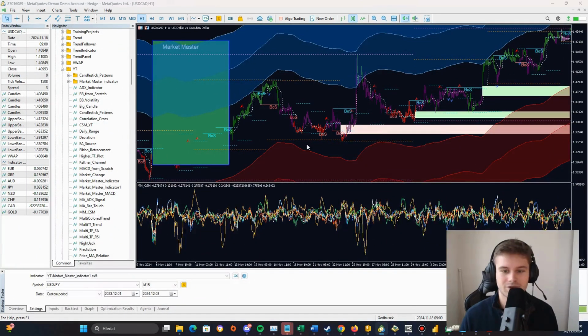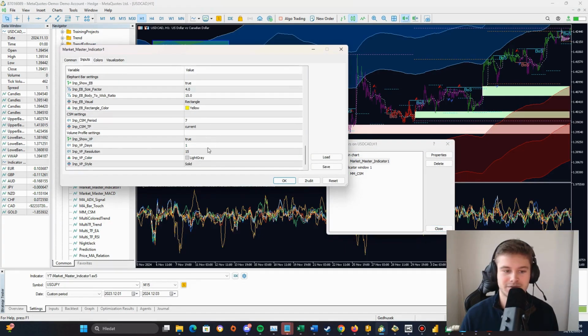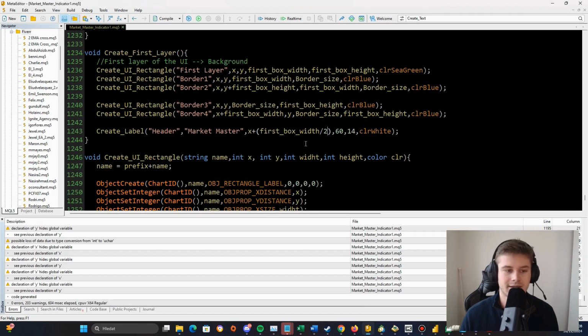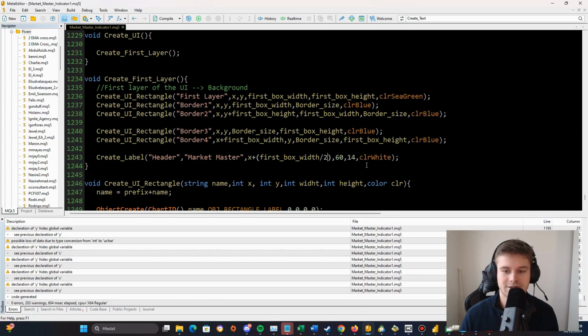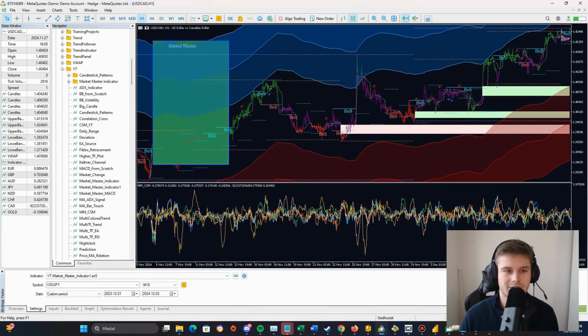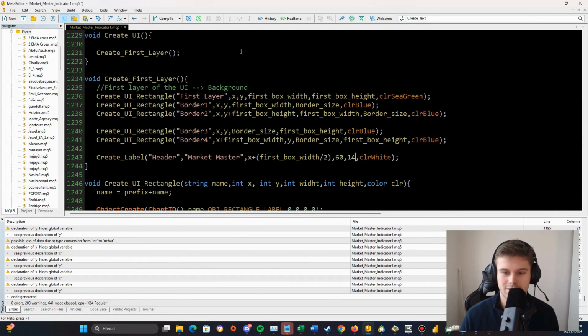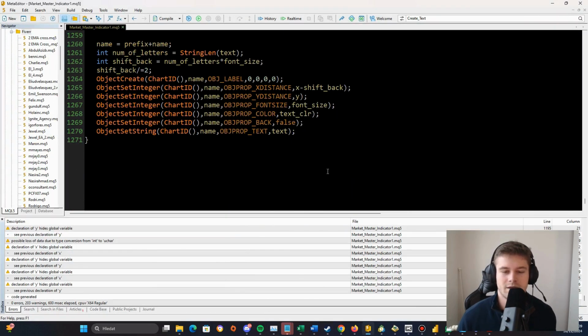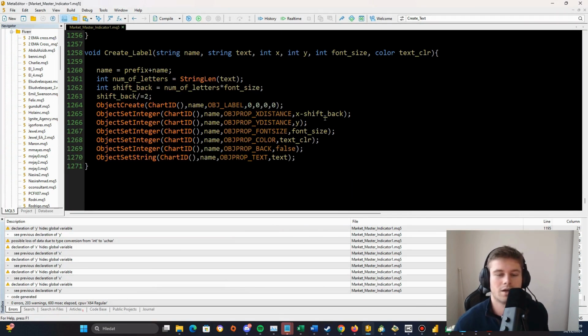Okay, so when I change the size of the font, I can change it here, I have to change it there. I will set it to, for example, 11, it should be smaller. Okay, so now it changes.